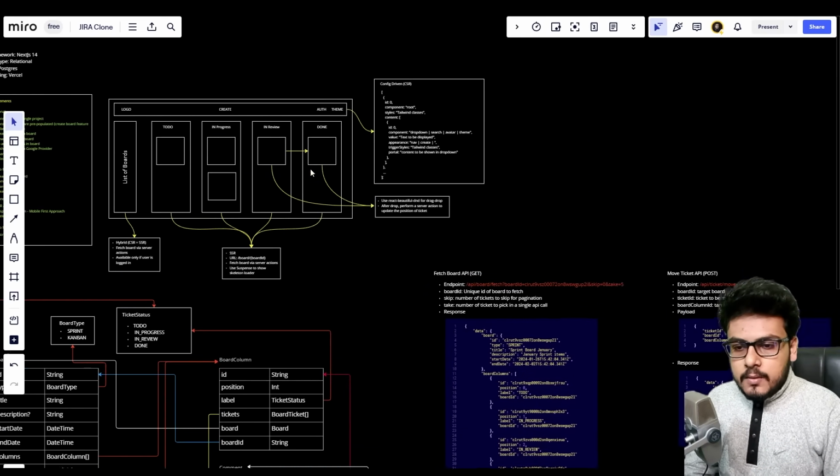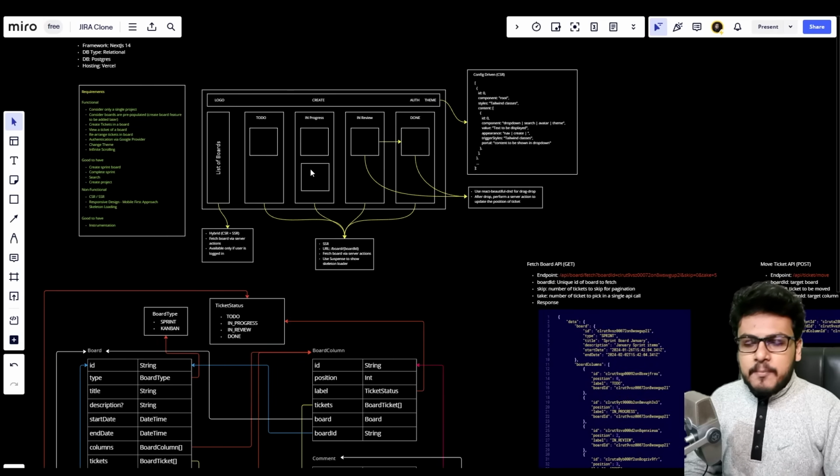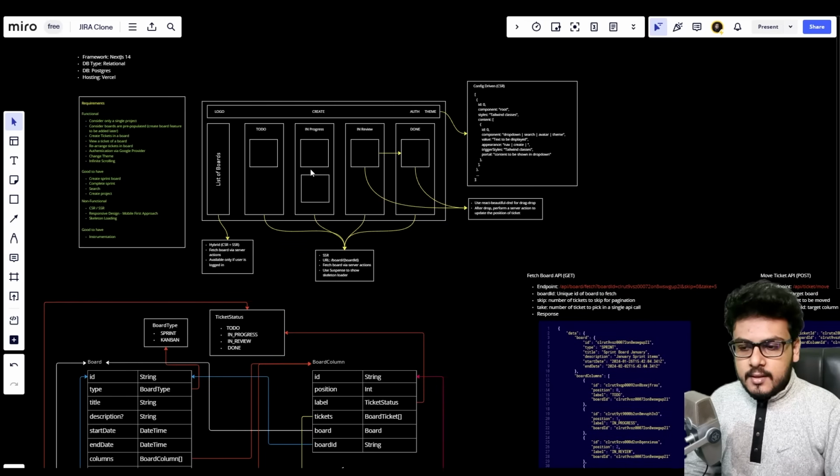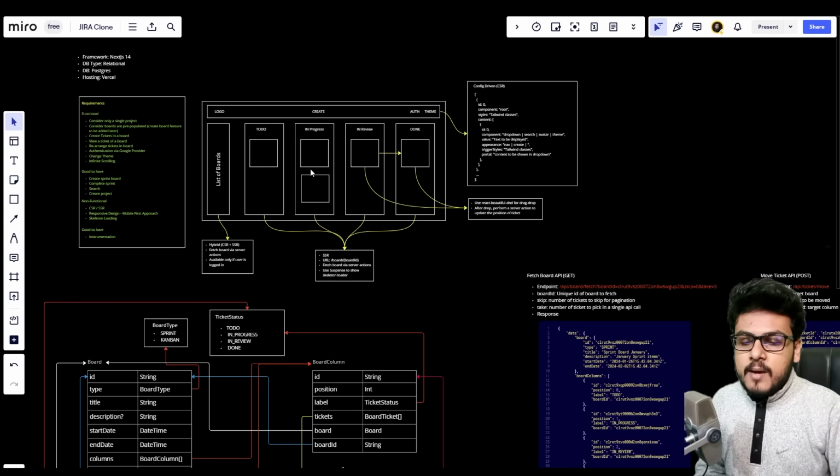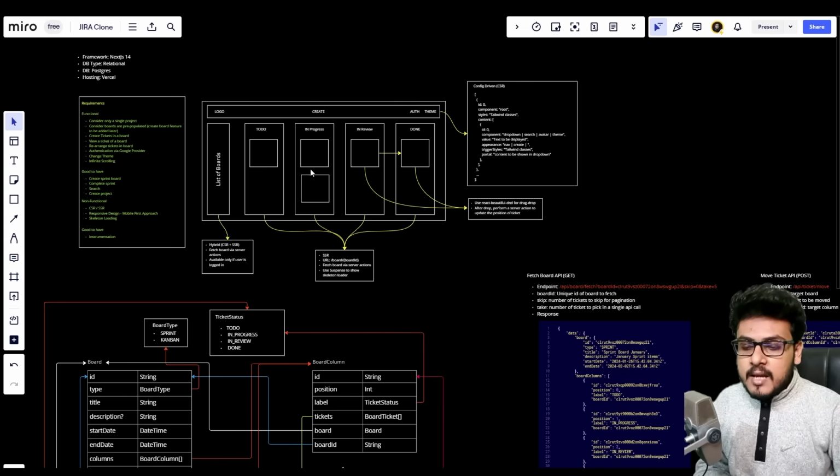Okay, so what happens in the company is that once you prepare all this, all these things are generally reviewed by some senior of your company. So let's say if I am SD2, then this document would be reviewed by senior SD, staff level, or principal engineers, and sometimes even architects also get involved.